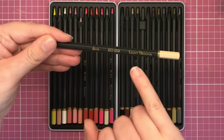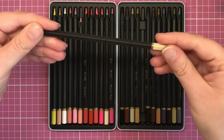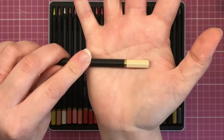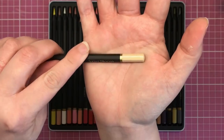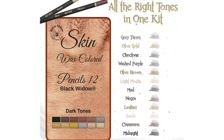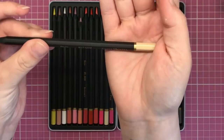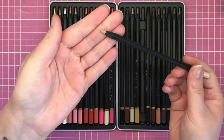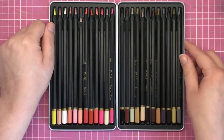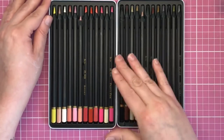These are professional artist-grade pencils ideal for those who create portraits. The combination of colors makes it easy to match the skin tone of anyone with a darker hue. Easy-hold hexagonal pencils allow a much more comfortable grip without the risk of rolling onto the floor and causing a break. Features: 12 pencils, carrying case, brand Black Widow, color assorted, material wax, age range adult. Pros: you can do any darker skin tone, they apply smoothly, these pencils blend well. Cons: the color may become uneven if you work too fast.